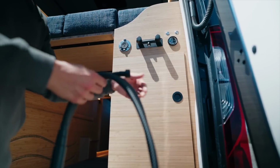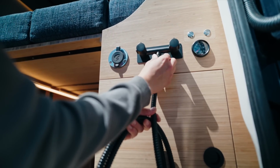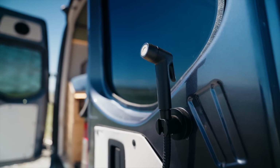We've got this sprayer here. So really simple, you just kind of screw this on here, connect that on there, and then boom, you can spray off your bike, spray off your dog, spray off yourself, spray everything, whatever you want to do. So that's really convenient in there.